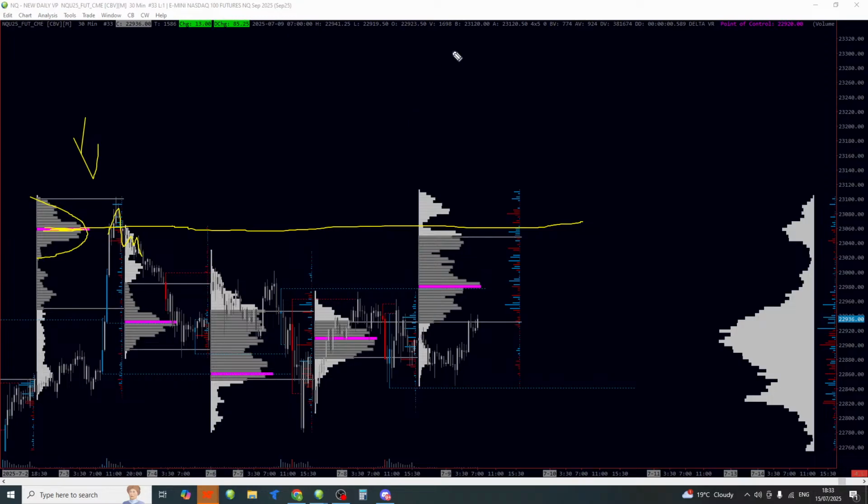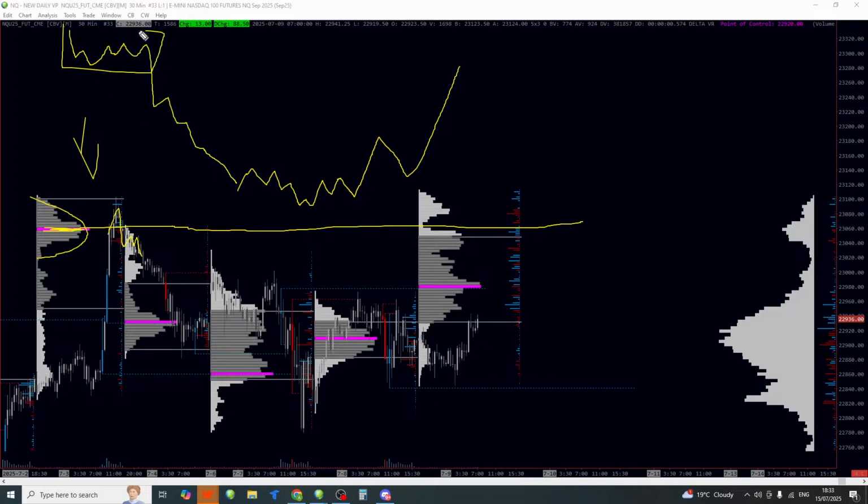And remember I was saying what price does is it breaks from one area of value to another. So price will form a value, a balance like this, then it will break out of this range and go higher. But where will it target? It will target a previous range. Let's say price did something like this. Price created this range here, we traded lower, formed another range, and broke out of that range. Now when we break out of that range, where is price going to go? It's going to go towards the previous range. Why? Because that's where volume was transacting. Price is trying to follow previous areas of volume. So let's do a trading example now.